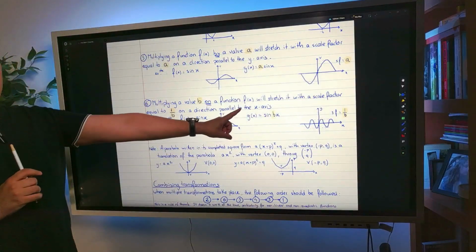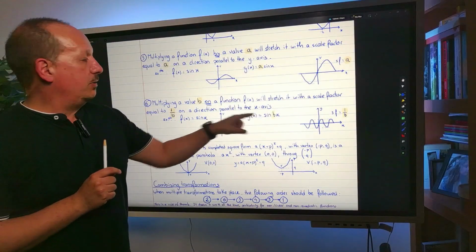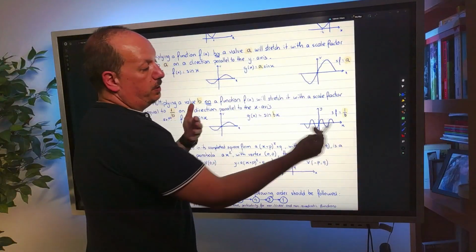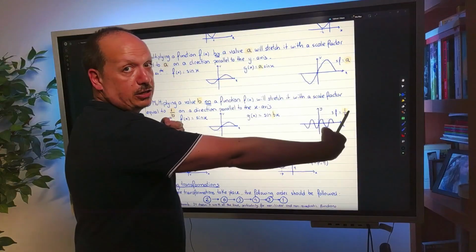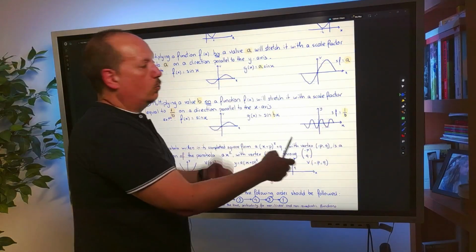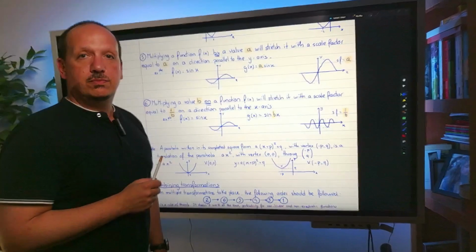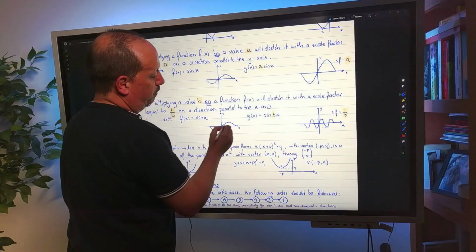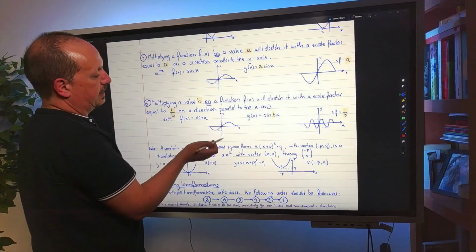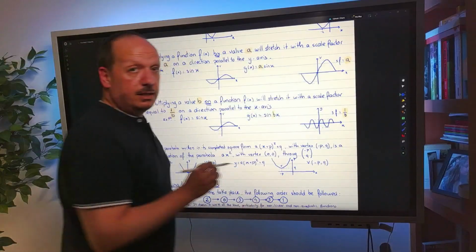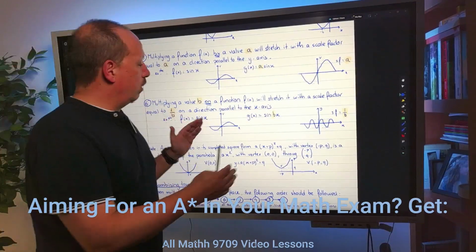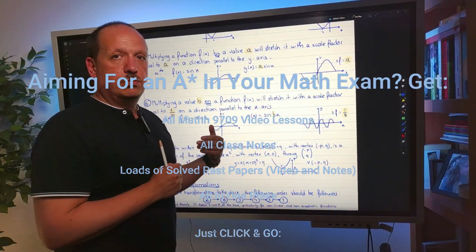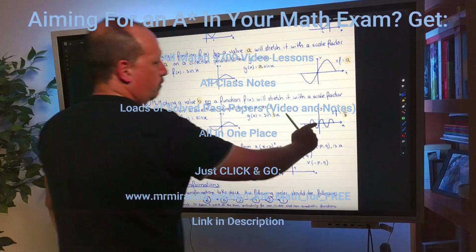Okay, this is very important. So let's say that you have now, instead of sine of x, sine of 2x. This means that the function is going to be not stretched with a scale factor of 2, but compressed with a scale factor of 1 over 2. Vertically speaking, the y coordinates are going to be the same, all right? So in this case of the sine function, between -1 and 1, but the x coordinates are going to be compressed with a scale factor of 2, okay? So this is what you're going to have.